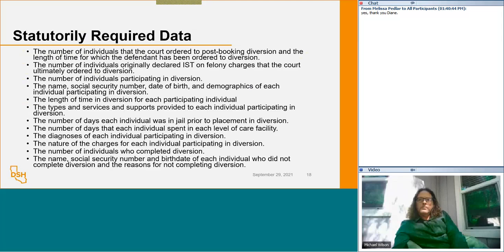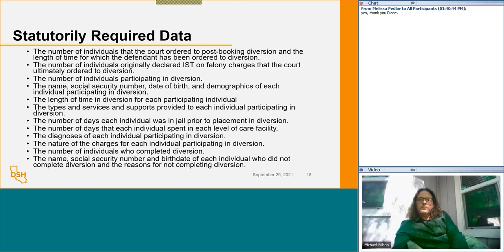So on this slide, we see the statutory data requirements for this program, and this is pulled directly out of Welfare and Institutions Code 4361. And the data dictionary that was sent to you was developed to operationalize these requirements. In essence, these are the elements that you are required to report to us, and we are required to report to the legislature. And I will say any and all reports that we produce that are shared with the legislature and the public will be properly de-identified.